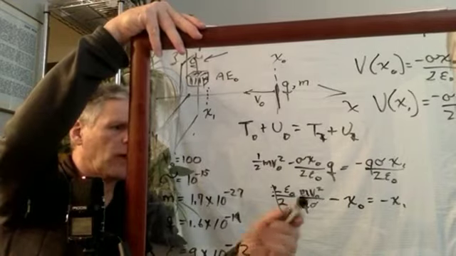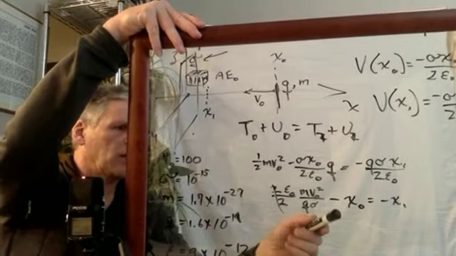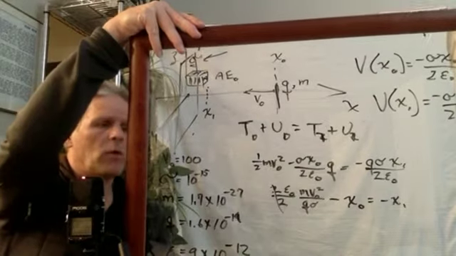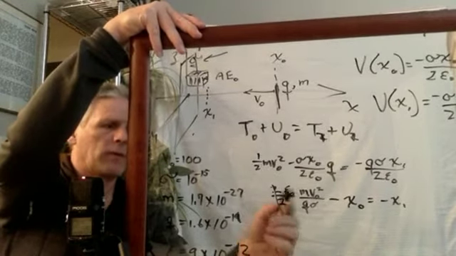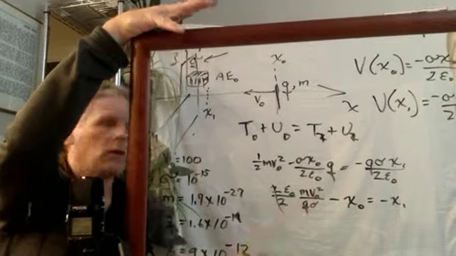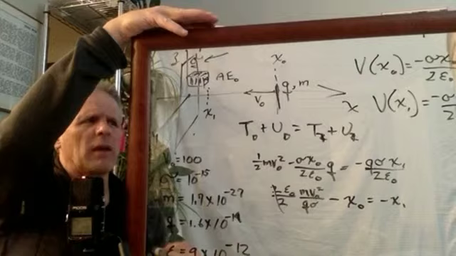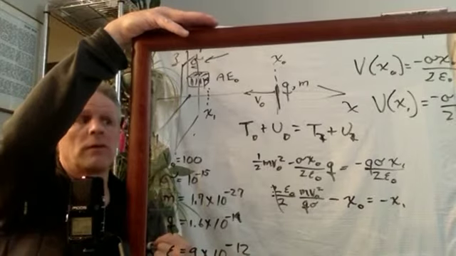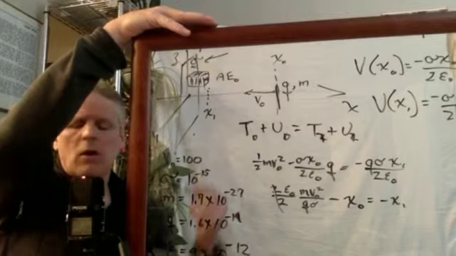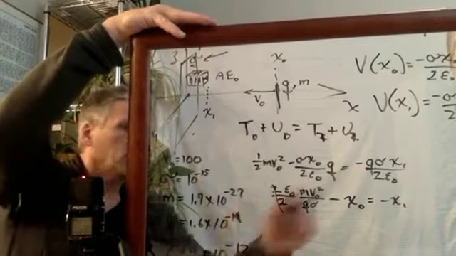Okay, so let's see. So epsilon 0 m v0 squared over q sigma minus x0 equals minus x1. Do we know x0? Yes. Do we know epsilon 0? Yes. Do you know m v0 squared q sigma? Yes. So we are done, with the exception of messing up a minus sign somewhere, which I'm fairly certain I did. Okay. So there we are.